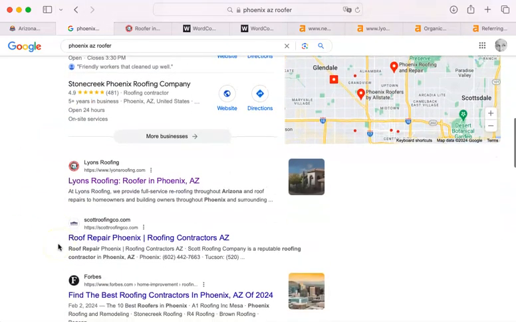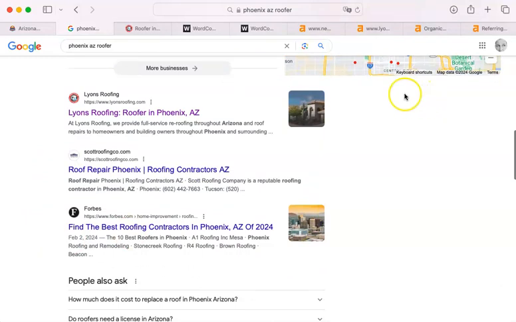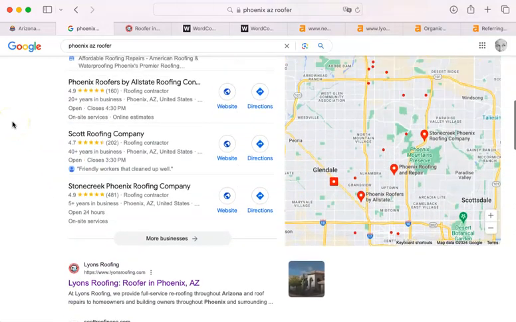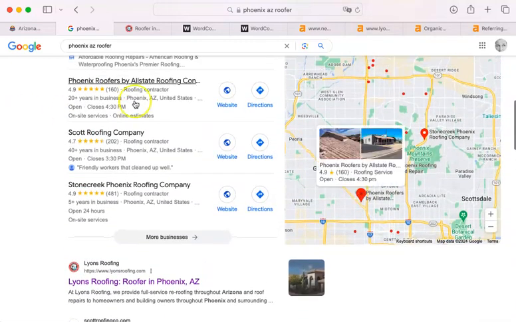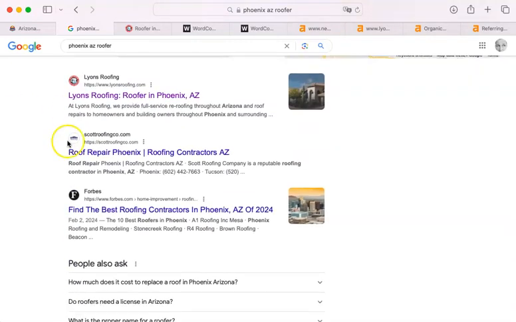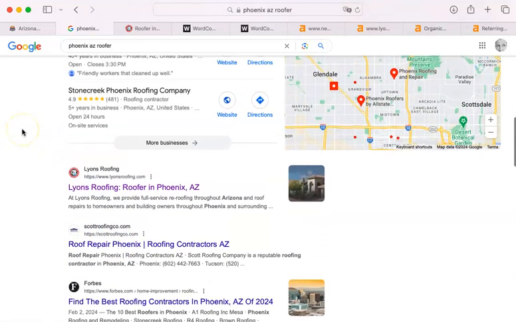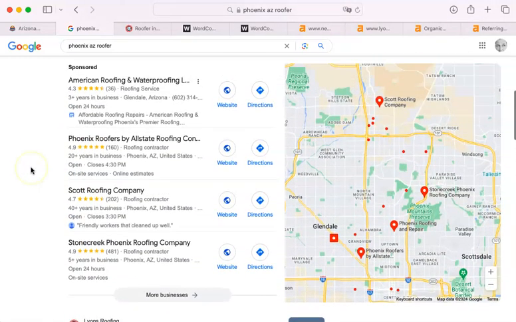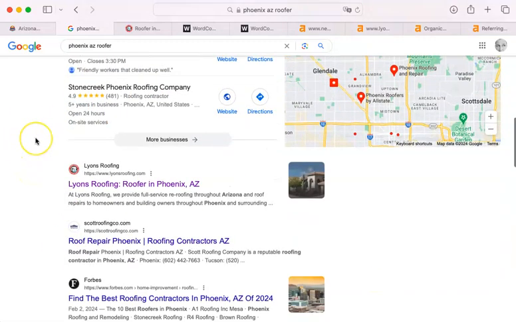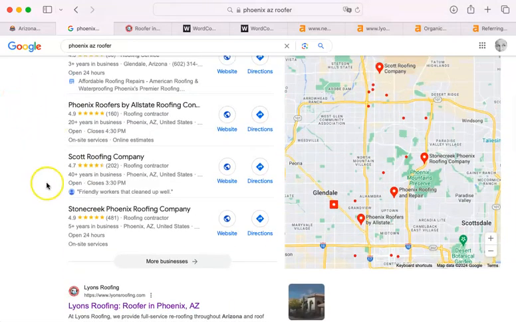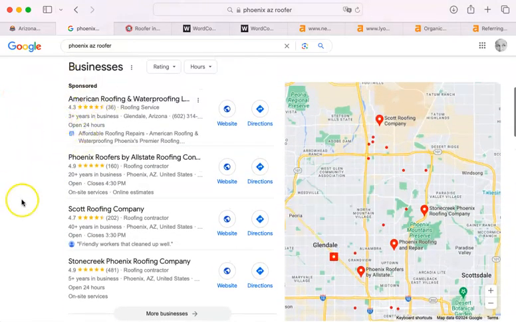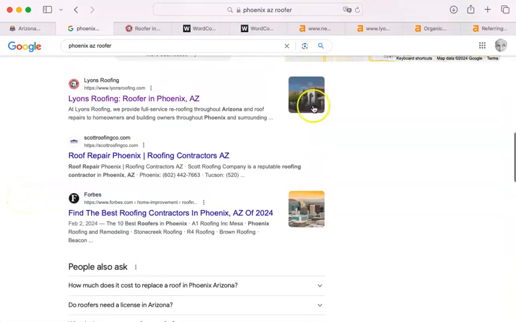Underneath the map pack, we have what we call the organic search results. Now, these are only organic in the sense that the algorithm itself is only responsible. You didn't have to fill out anything in order for the placement to be there. Now, I'm going to take this just for a second, too. Scott Roofing is both there and here. And that is something important for you to remember, because you can be in both places. Google treats these two search areas as sort of different. This one will only ever have three people in it, or maybe four if there's a sponsored one. But it's important to know that.